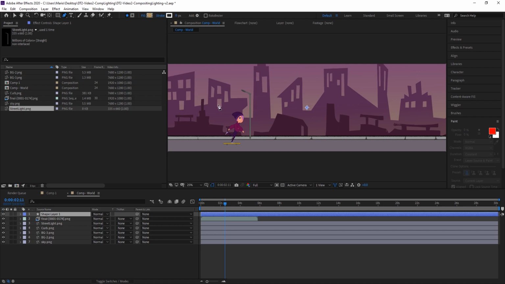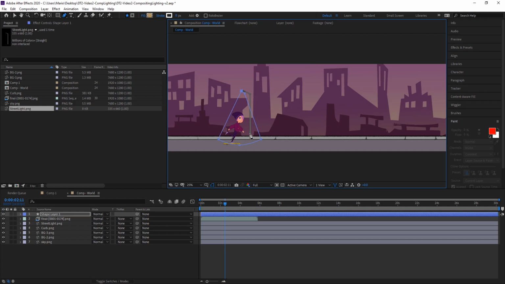And then what I'm going to do is draw a shape where I want the light. Okay, and that looks fine.